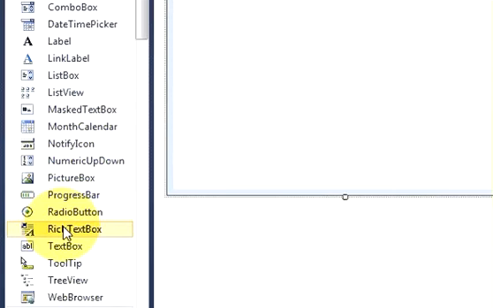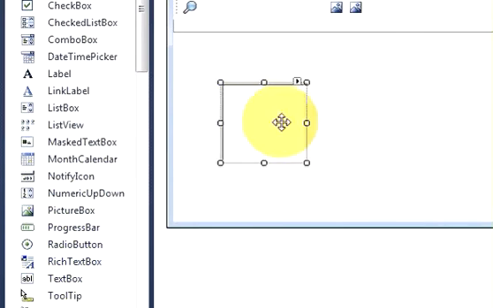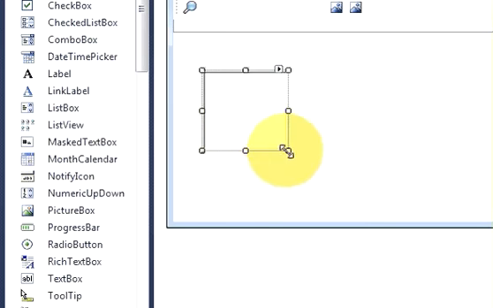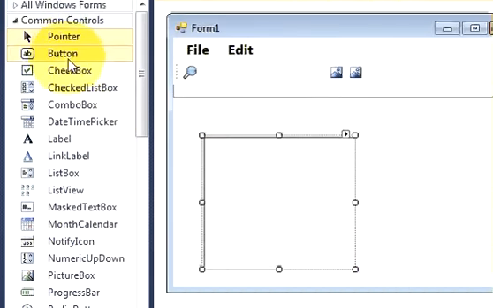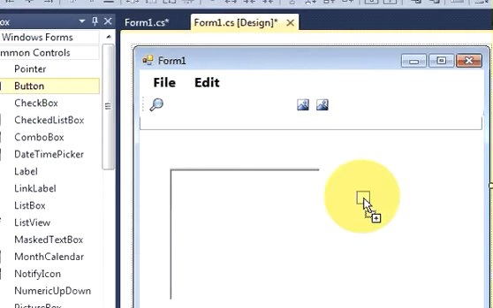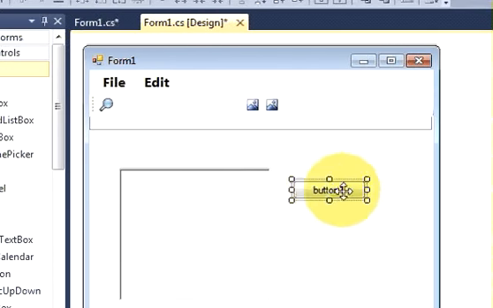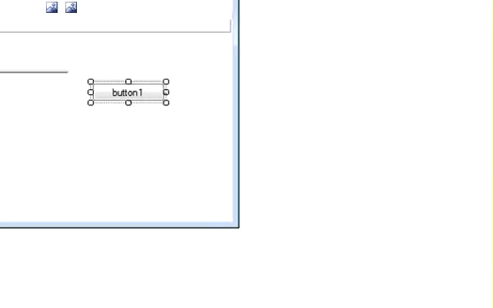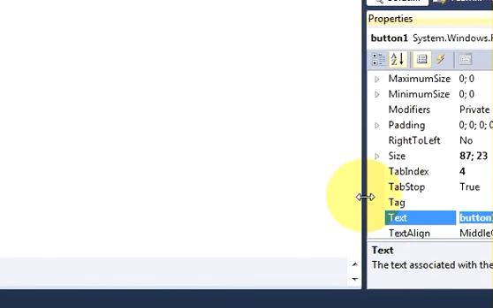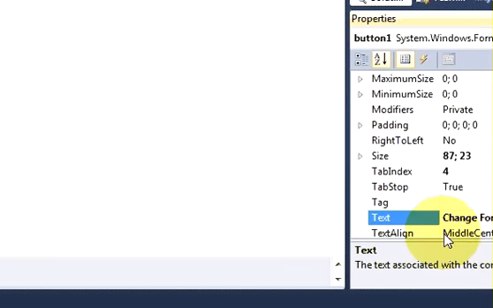First of all, drag and drop a rich text box into your form and take a button into your form. Okay, and I change the text of this button to "change font".